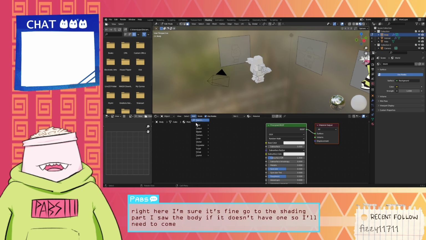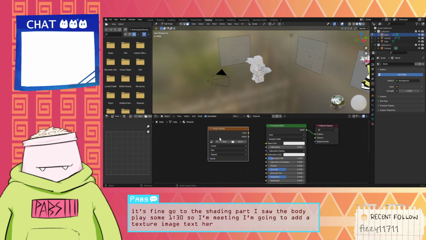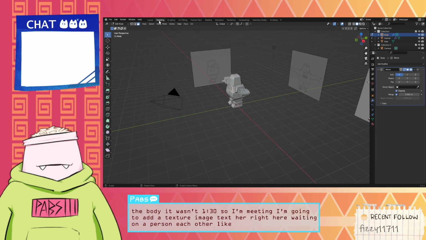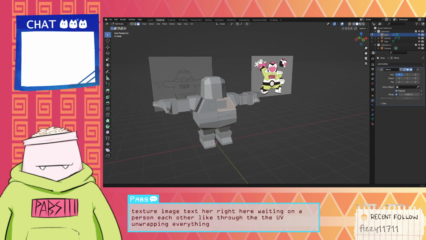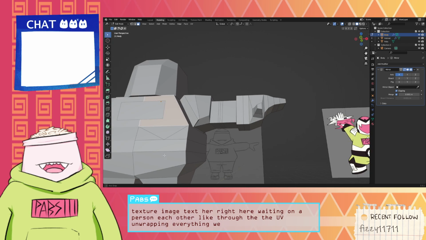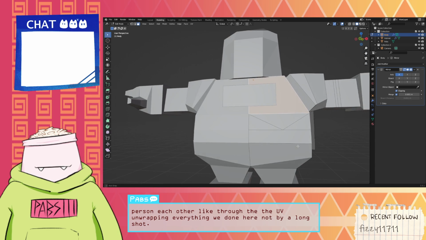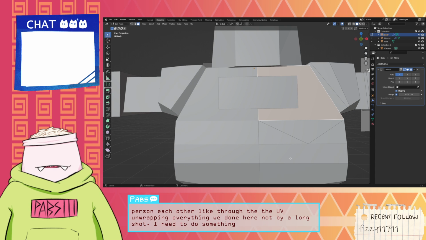So I'm gonna add a texture, image texture, right here. Wait, no, first I need to do the UV unwrap and everything. Hang on. We ain't done here. Not by a long shot. Also, I need to do something for the belt as well.